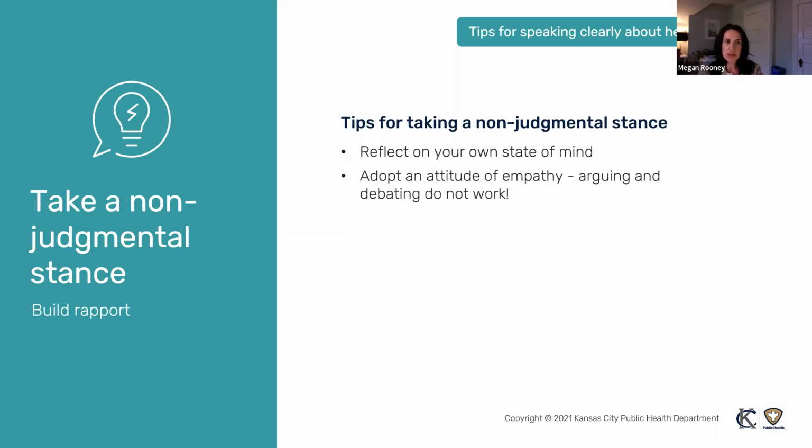The next one is adopting an attitude of empathy. This can be very hard, especially as talking about vaccines just gets so contentious. People differ on their views. People believe misinformation. It's frustrating. But as much as you can, trying not to argue, trying not to debate, staying really open and empathic, respecting people's feelings and values, even if you disagree with them. So taking the time to kind of imagine yourself in their shoes can help you. And even repeating things that they're saying to you.